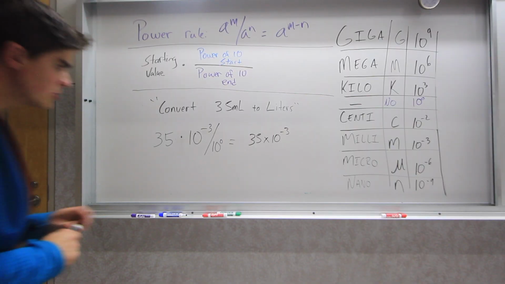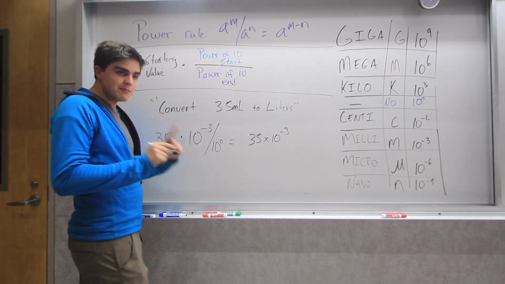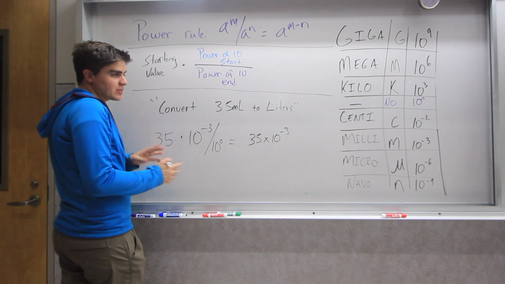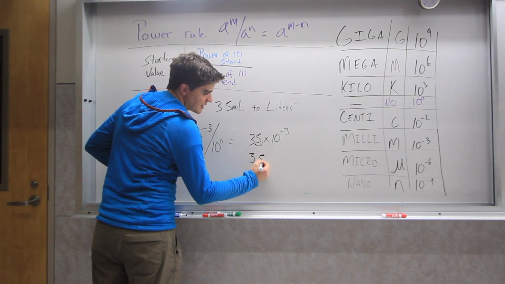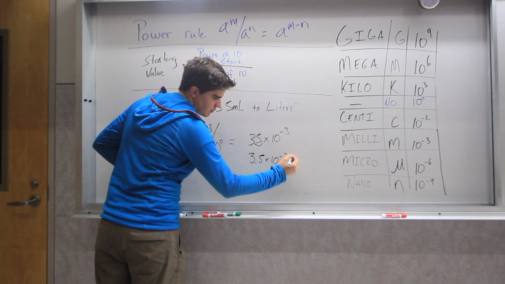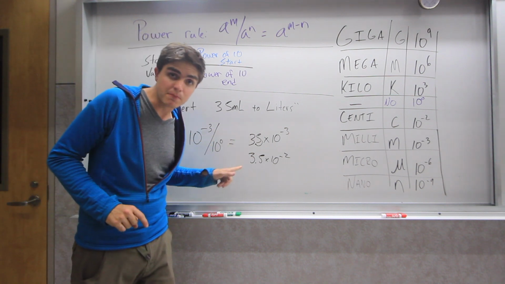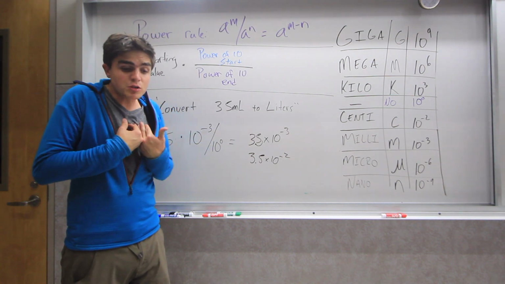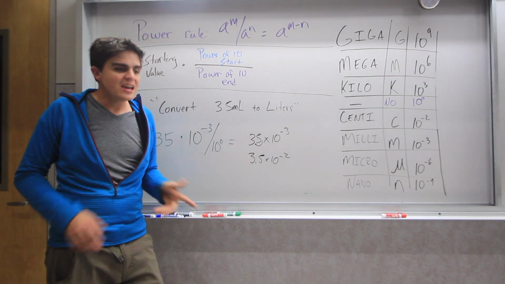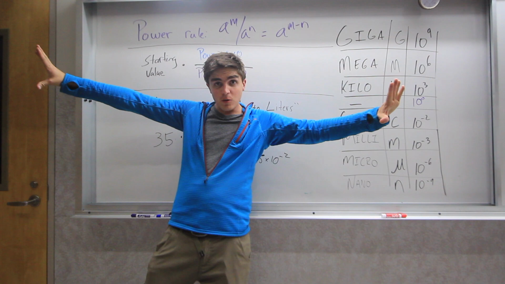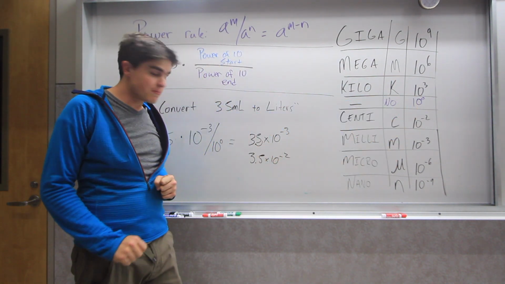I've got a problem, don't I? Because this isn't proper scientific notation. So once I've done the division and everything set up, I can always convert this to proper scientific notation. Now, that's not explicitly necessary because these are the same numbers, and I agree with that. And for the most part, I don't care which answer you give me. As a matter of fact, I don't care which number you give me unless I put in big, bold, underlined words, put in proper scientific notation, in which case I really care which number you give me.